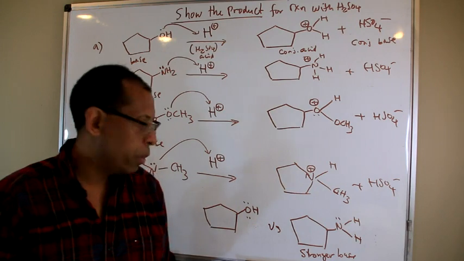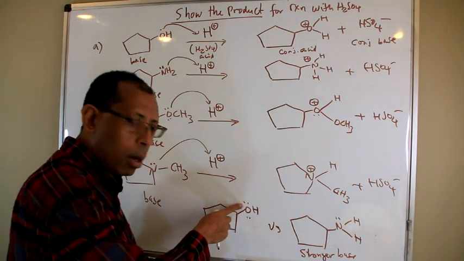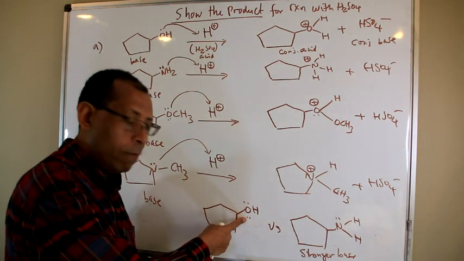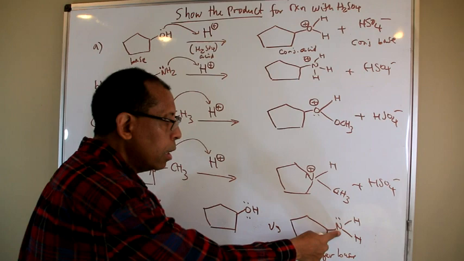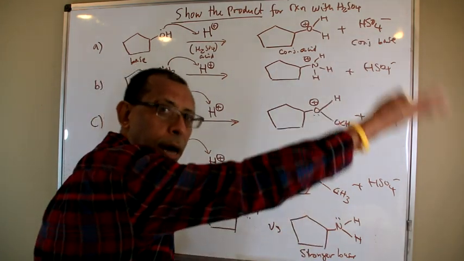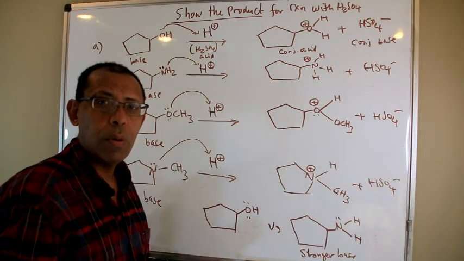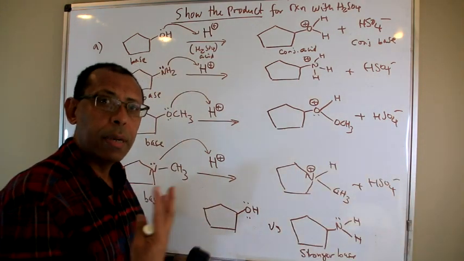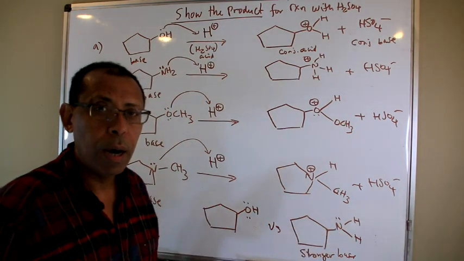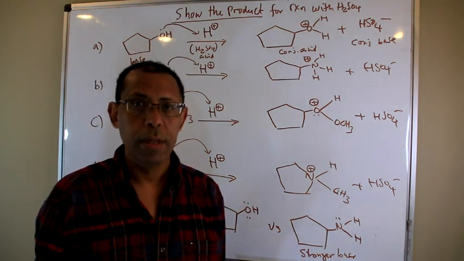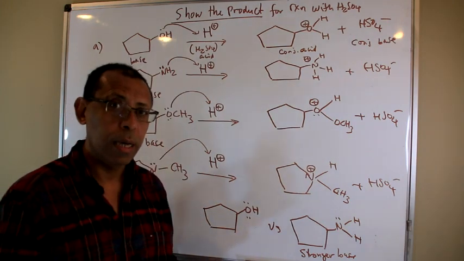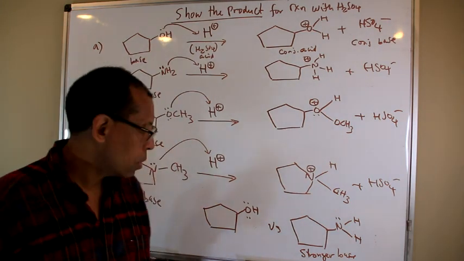The reason being, I will repeat this again, the lone pairs on oxygen are tightly bound to oxygen because of its higher electronegativity. But here, since nitrogen is not as electronegative as oxygen, the lone pairs can easily be donated to the acid, or they can easily get protonated. Therefore, nitrogen containing compounds are more basic than oxygen containing compounds. This is a side note so that you understand this in future lectures.